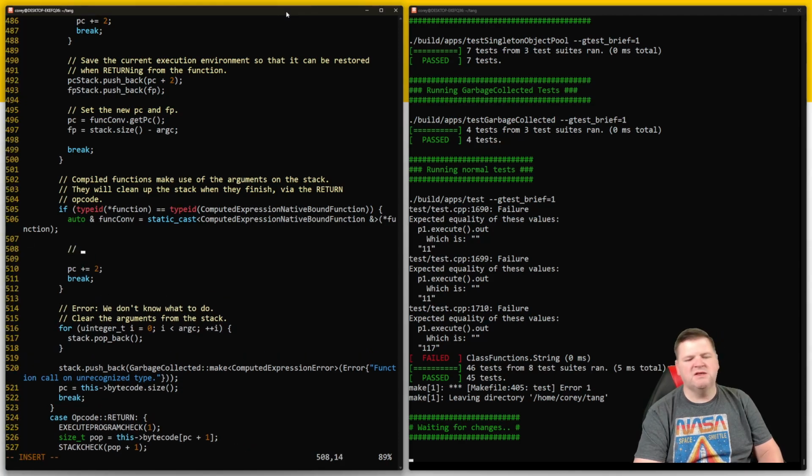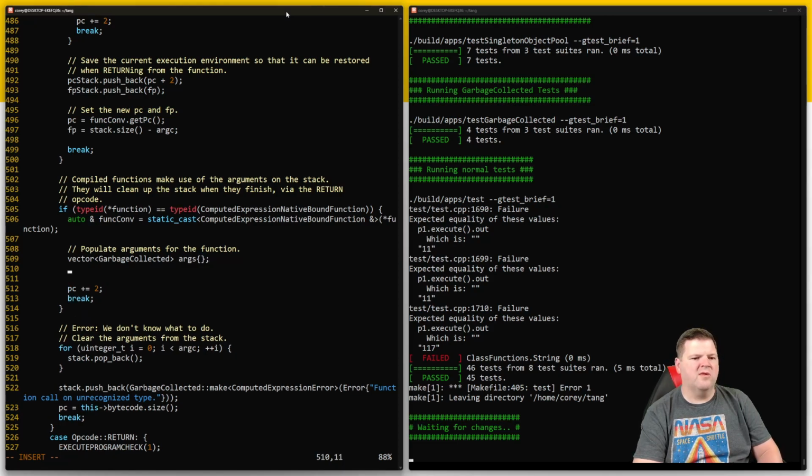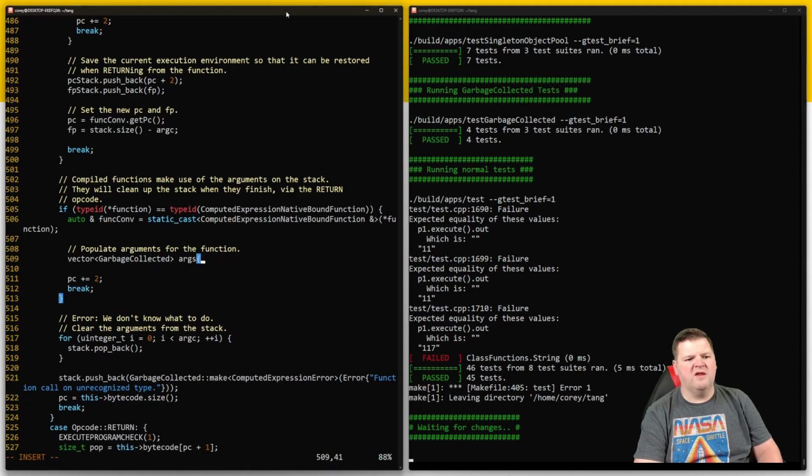So what do we need to do here? We need to populate and for the function. If I do this, will that reserve?